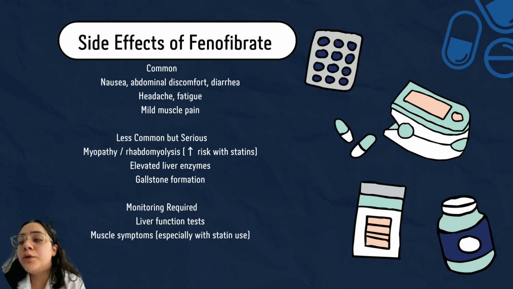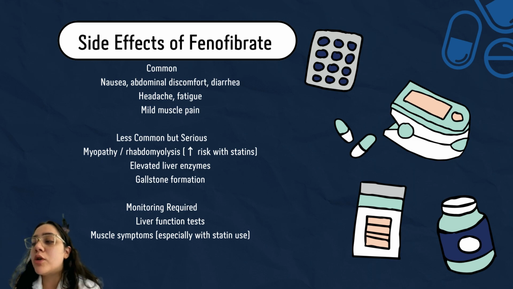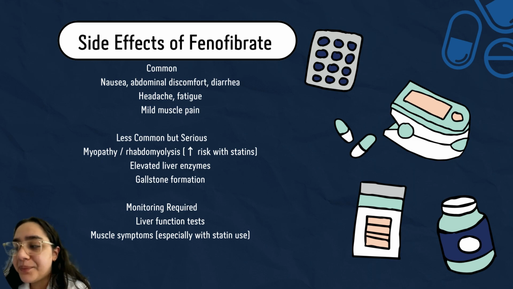So now I'll talk about the side effects of fenofibrate. The most common side effects are mild and include gastrointestinal symptoms such as nausea, stomach discomfort, and diarrhea. Some patients may also experience headache or muscle pain. However, more serious side effects, although rare, are important to monitor. These include muscle toxicity such as myopathy, or in severe cases, rhabdomyolysis, especially when fenofibrate is combined with statins. Fenofibrate can also affect liver function, so liver enzymes should be monitored regularly.